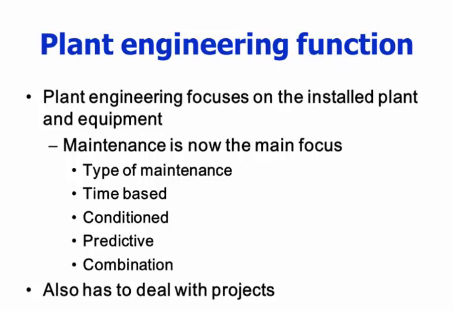Plant engineering function. The plant engineering focus is on the installed plant and equipment. In this category, maintenance is now the main focus. All right, this is after the whole process of installation has gone through. So the maintenance focuses on the type of maintenance: time-based, condition monitoring, predictive maintenance, and also a combination of all of the above. So he also has to deal with different projects at different stages of it.